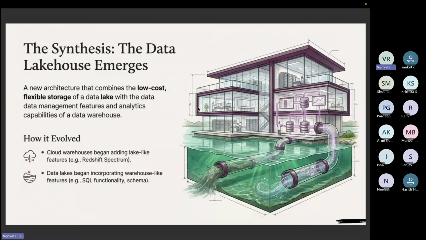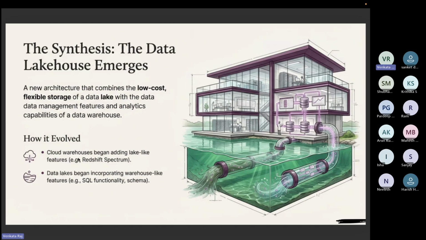Now, this is where the lakehouse is going to come into picture, because the advantage of data lake is low cost, and the advantage of data warehouse is clean data, right? So if we can combine these two, flexible storage like data lake and the benefit of clean data, we can use the lakehouse here.